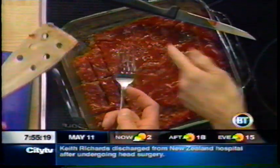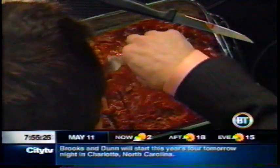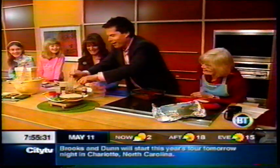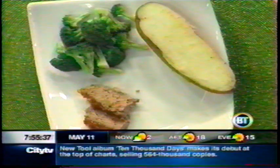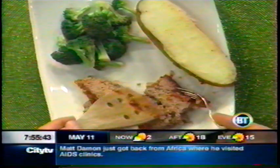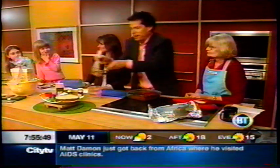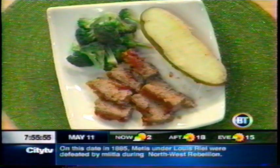Look at what I did — because I was listening to your story, I cut this into cubes. Probably don't normally serve meatloaf that way. I don't know what I was thinking. Look at this cutting job I did. This is how all good meatloaf is served in cubes — this is the fancy French way. You guys worked so hard on your meatloaf and look what I do to it. It actually doesn't look half bad.